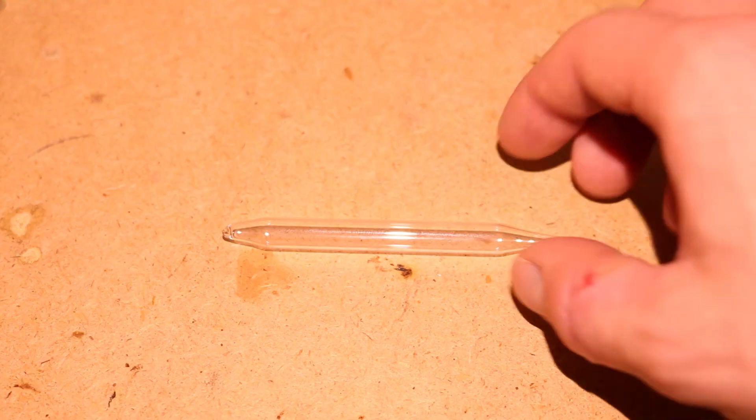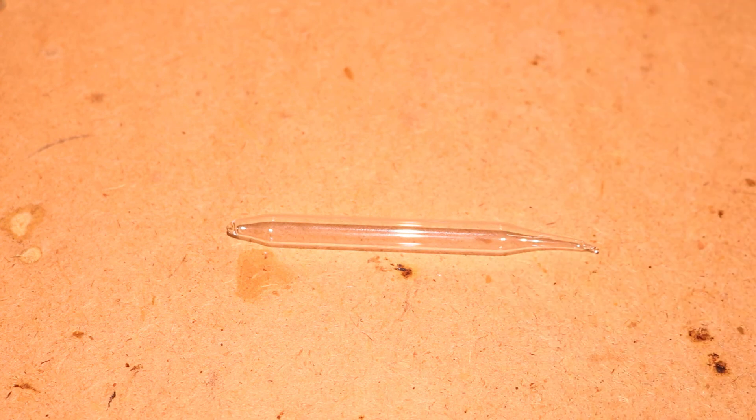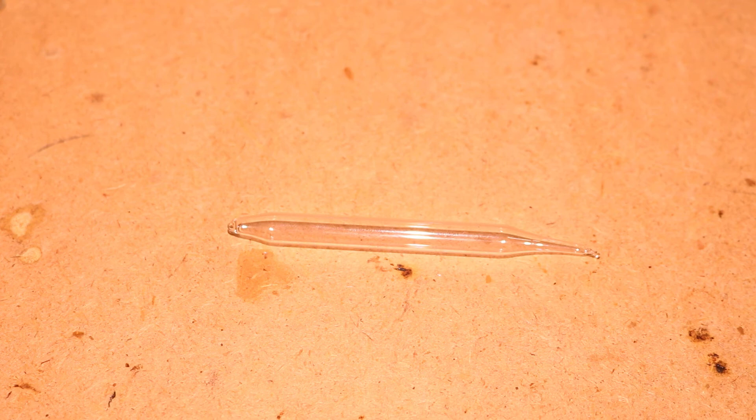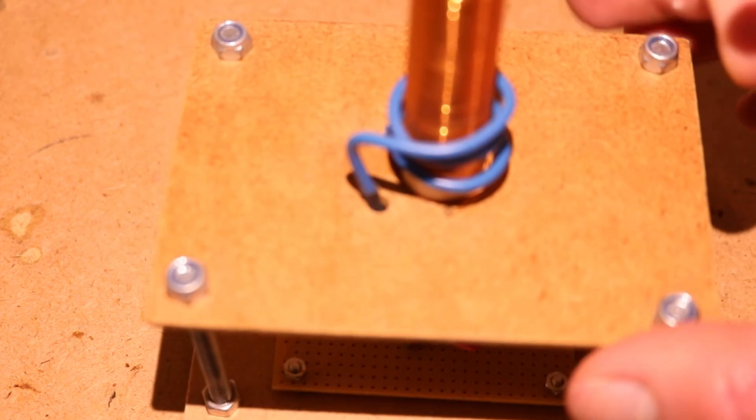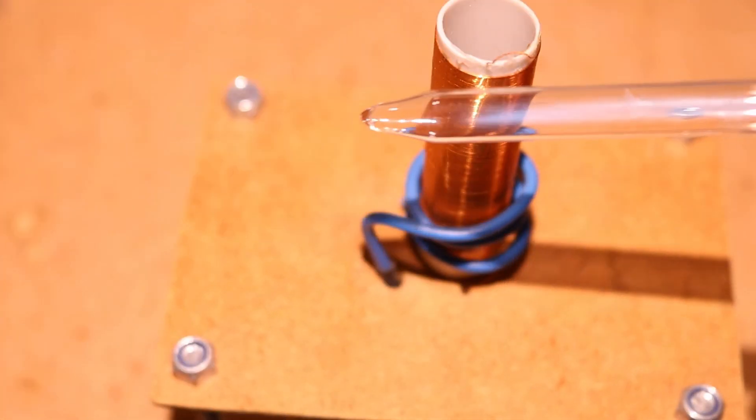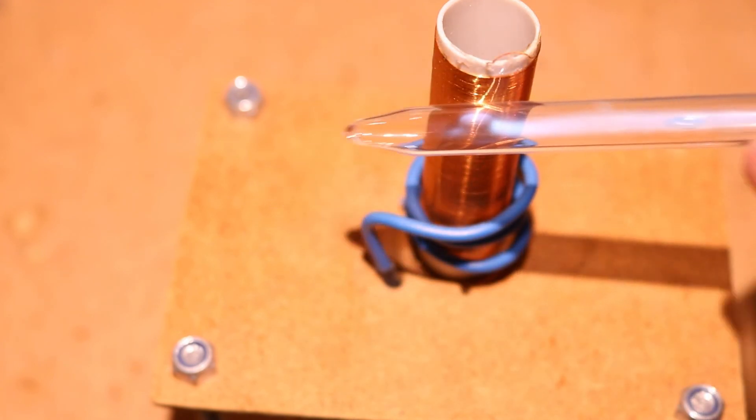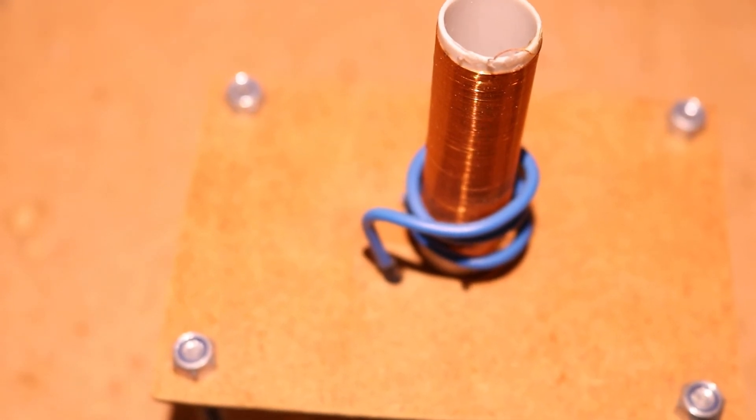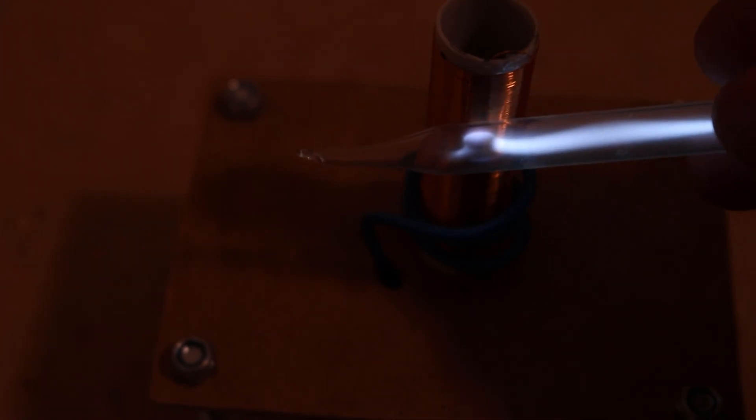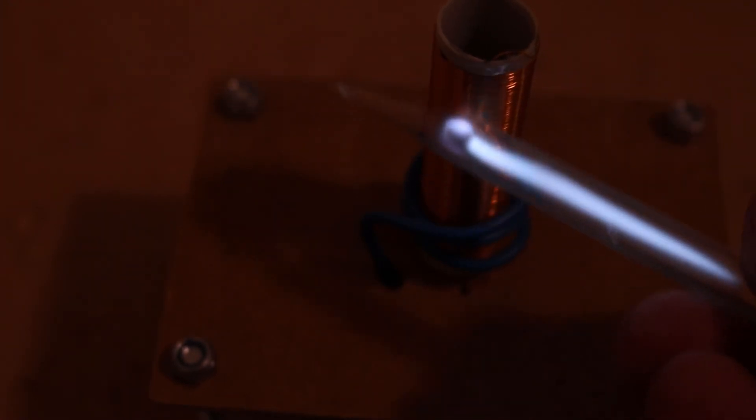Then you're done, then you have this sealed glass ampoule under vacuum. Of course this is air so this is glowing more or less blue. I'm not sure how it looks on the video. On the video it looks pretty white. I will turn off the light. On the video it looks pretty white, it is exactly the color that it is in real life. It's kind of white, a bit bluish, but this is air. Of course you can do it with other gases.